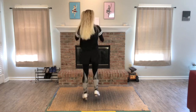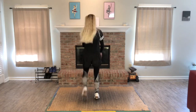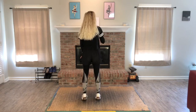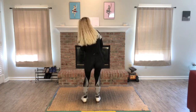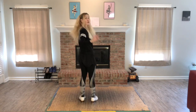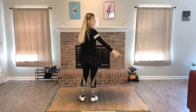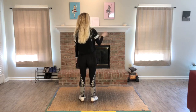Okay, so they're really, really quick. You have two of them. So make sure that you don't put your heels down until your two feet have gone one, two, and now you can put your heels down. You do this three times, once on the right, once on the left, and another time on the right. So it's cramp roll.